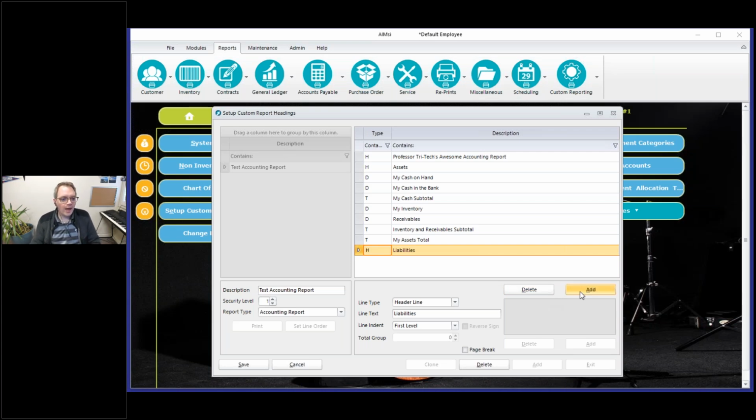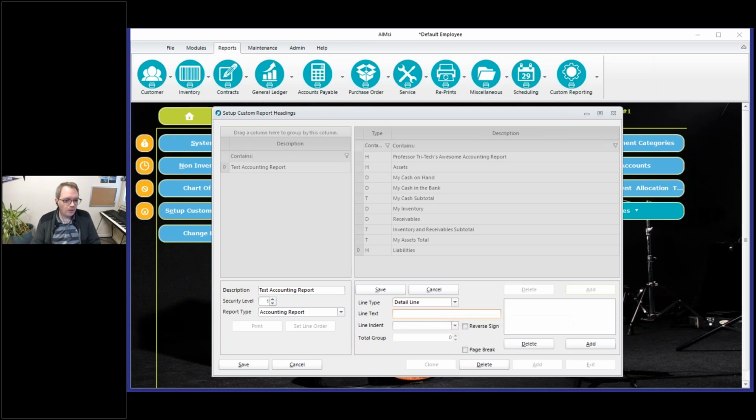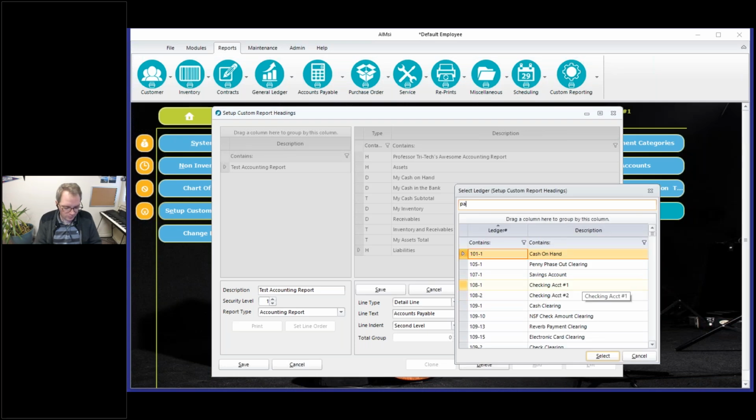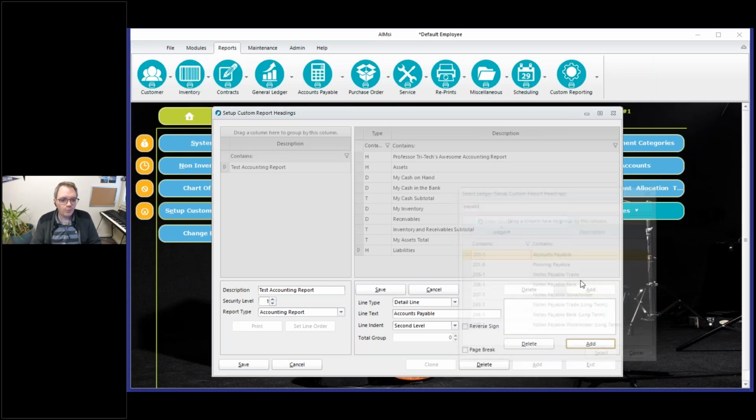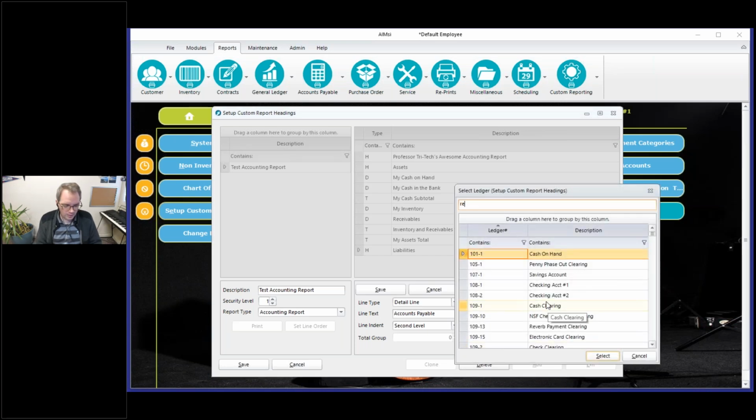So we'll add a detail line, and we'll do accounts payable, payables without the caps. We'll indent that 2. And then we will go ahead and add our details. So payable, we'll do accounts payable. We will also pull in inventory received.